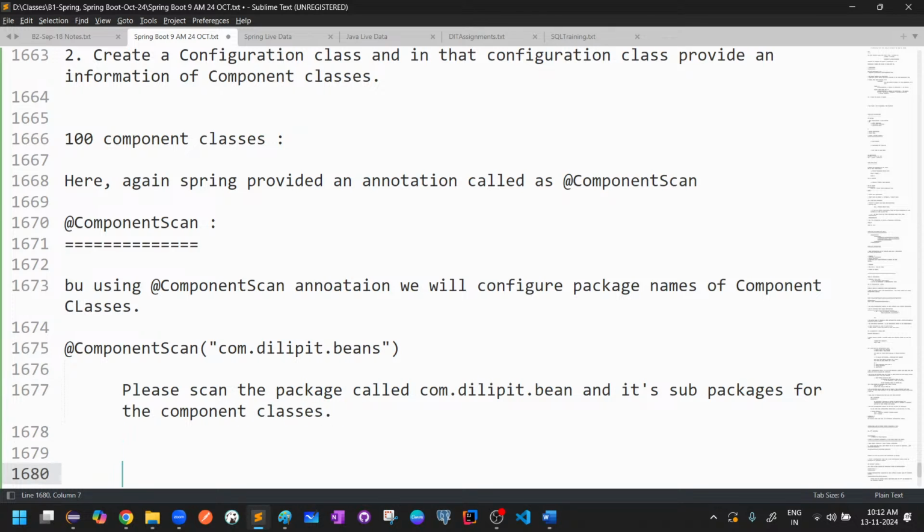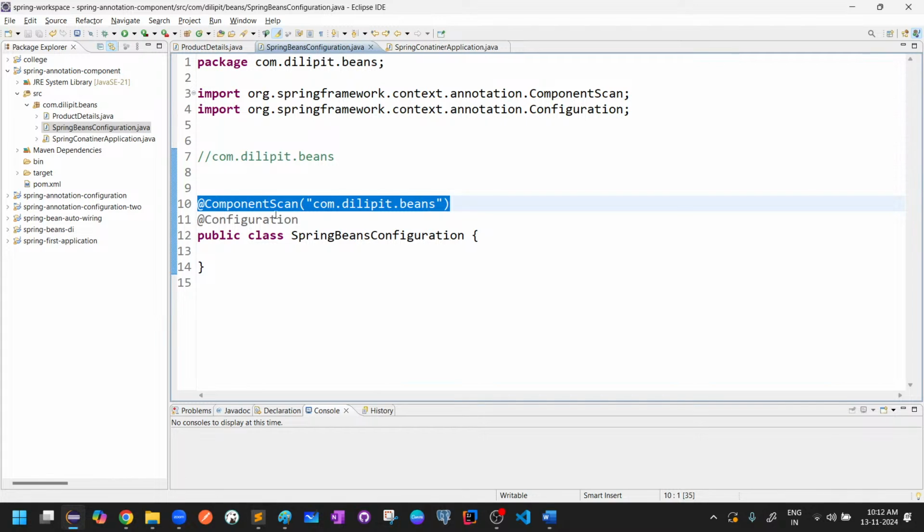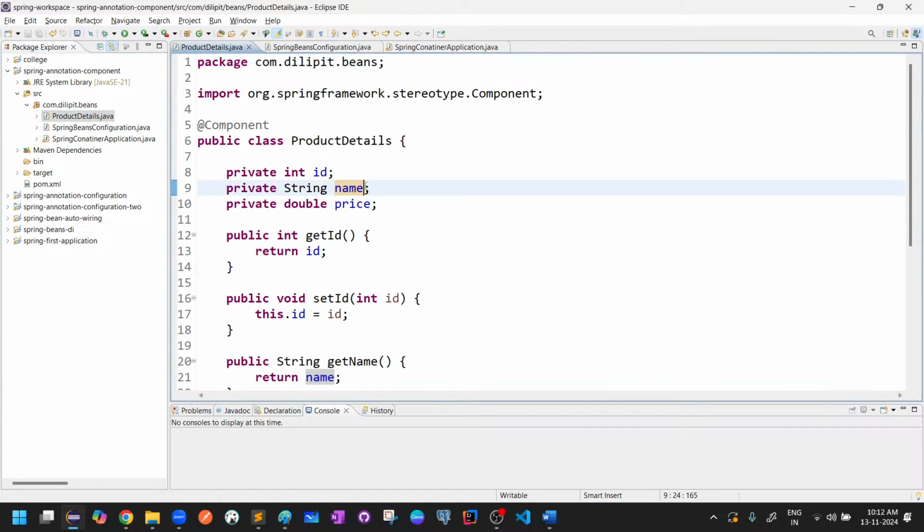Now what the container will do is, let me scan this package. Under this package, how many classes are there? It will start scanning one by one. As part of the scanning, it will identify the classes which are annotated with @Component.